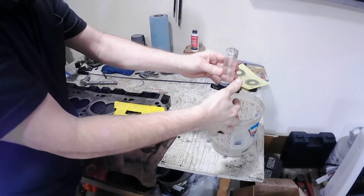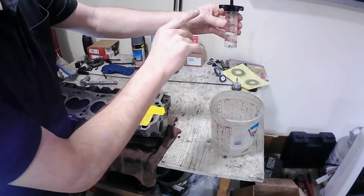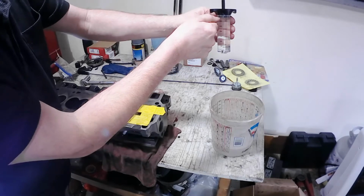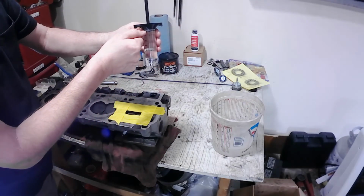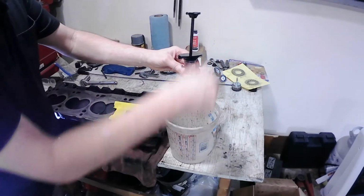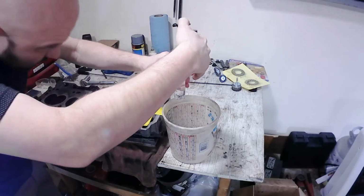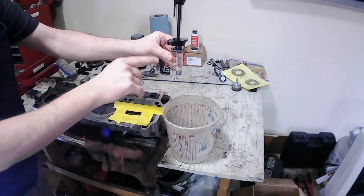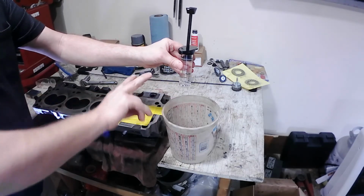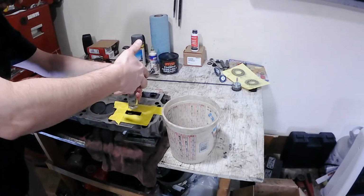See how it kind of comes up to the top. Alright, what I'm going to do is, and I already checked this, when it's all the way down at the bottom, my 0 mark is in the middle of this black line right here. So I'm going to bring this down, where I can see the 30 milliliter is right in the middle of the mark. So it's going to take all of this, and I'll have to do it probably twice. So this is going to be 30 cc's going into the chamber.